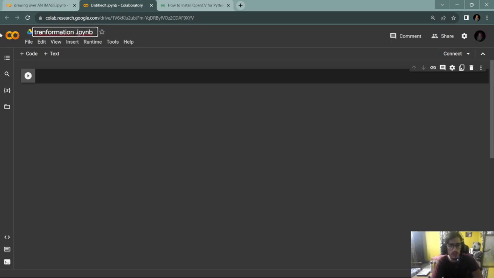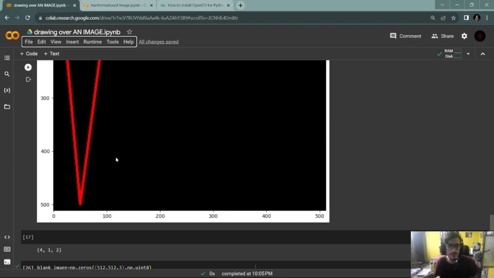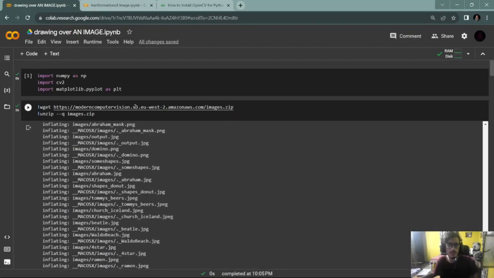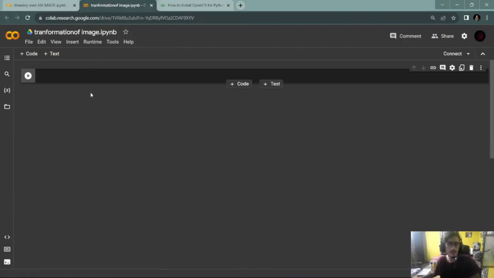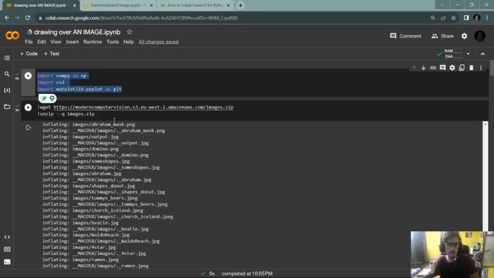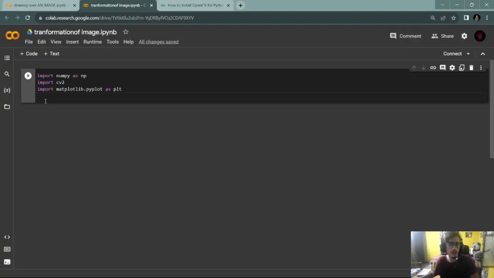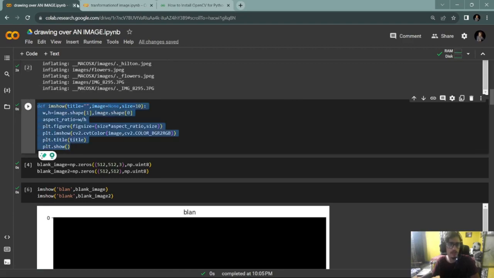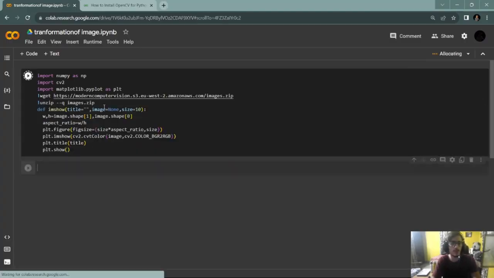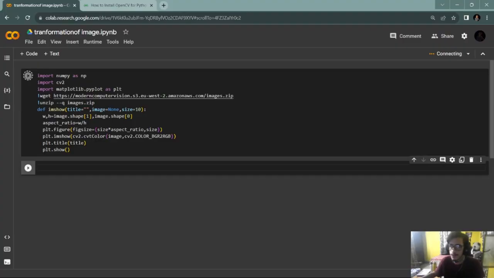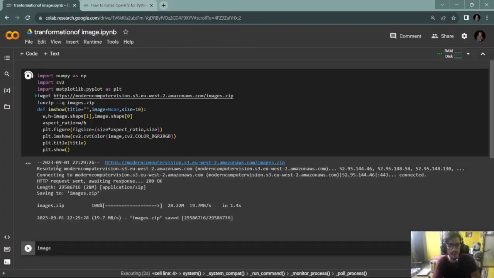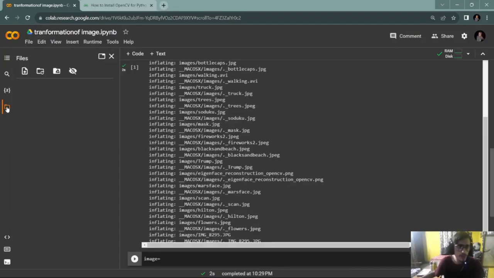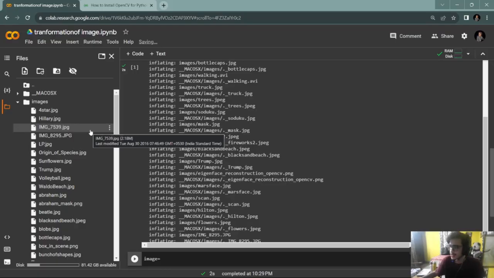Transformation of image. image equal to... Let's see the images.